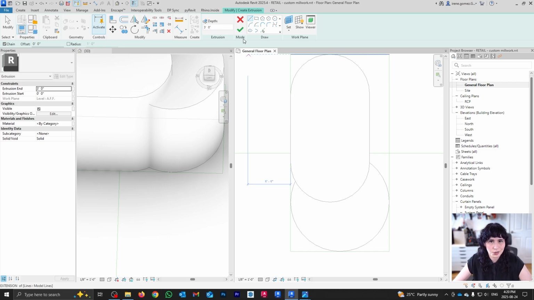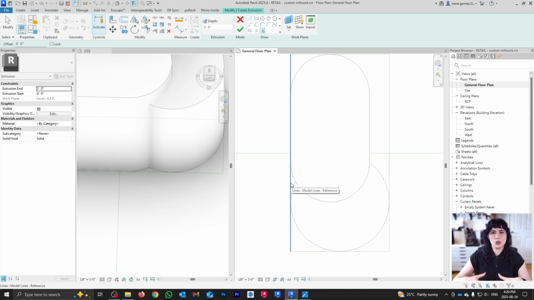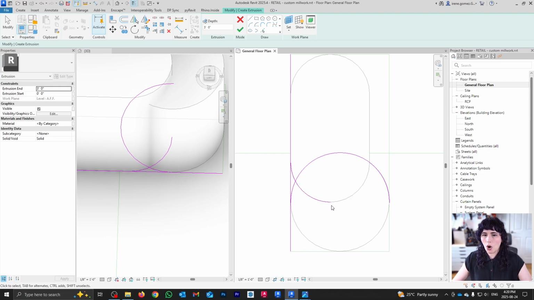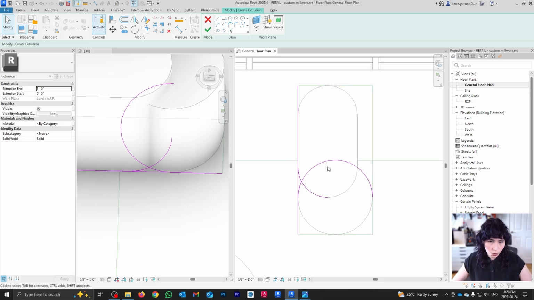We already have the height of 3 feet. Perfect. And what I can do is say that I want to pick lines. This is also why I like to use model lines to sketch what I want to do, because see, now I can do this. Now, obviously, this is not good to go because we have lines that are going beyond. Remember, the rule about your boundary is that it has to be a continuous closed loop. Here I have lines that are intersecting. I have lines that stop.